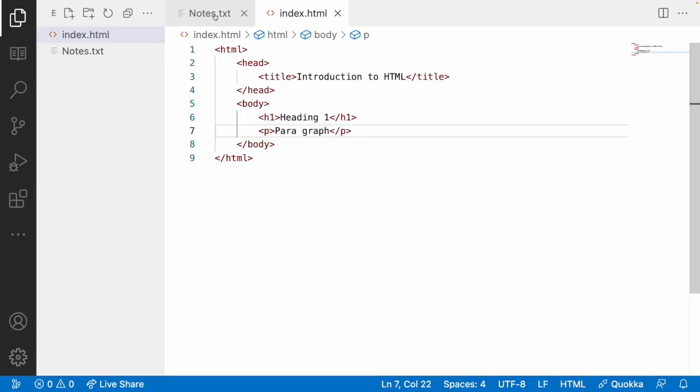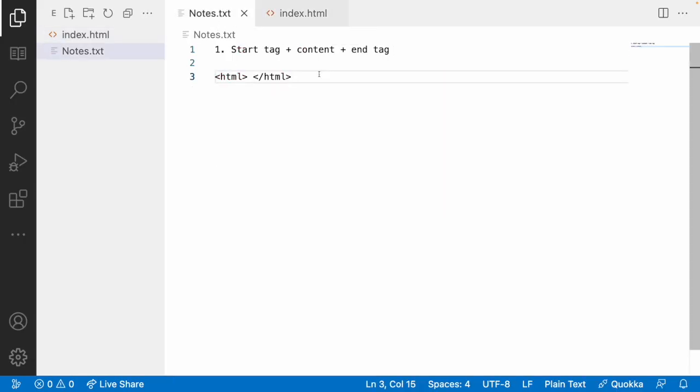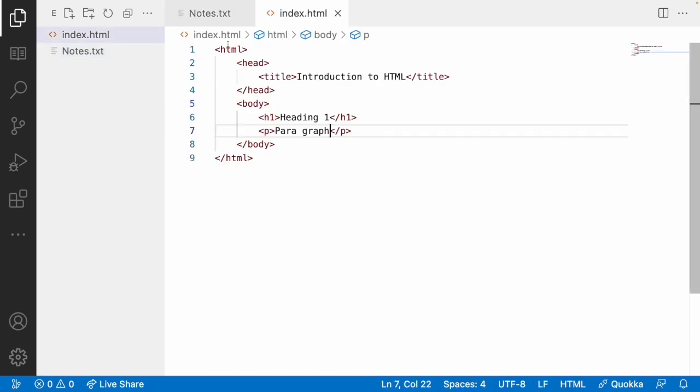Now there are some other tags which have nested functionality. The second part is nested elements. So what are nested elements? For example, here you have HTML, and head is a nested part of HTML. This HTML has a set of internal, or nested, elements which are used to define your content.